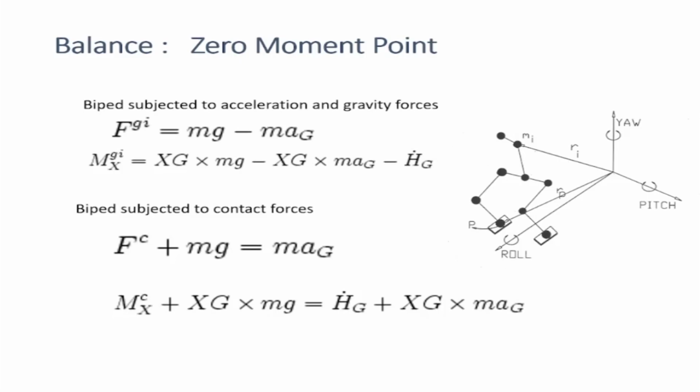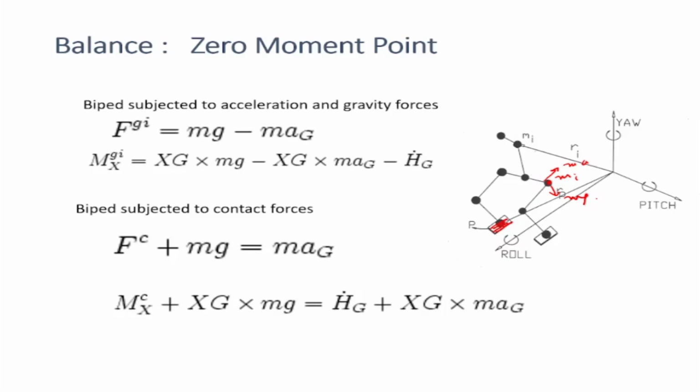I had explained it very quickly in the last class, I'll explain it quickly here. When the robot is in single support phase, it is standing on one leg. We are going to model this as a lumped mass system. So these are the various masses of the system, Mi. Now these masses are subjected to the gravity force, which is mg, plus the acceleration force, which is ma or m x double dot. So each of the masses is subjected to an inertia force and the gravity force.